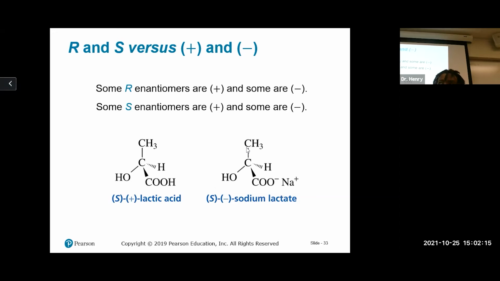So if this guy's going in the clockwise direction, it's going to be an S in this case, right? Rather than in the vertical, where it's... right. So both of these guys are S's, right? So that's 1, 2, 3, 1, 2, 3. We have H in the horizontal. The lowest priority is in the horizontal. I mean, not horizontal, the vertical. Horizontal. Okay, in the horizontal.